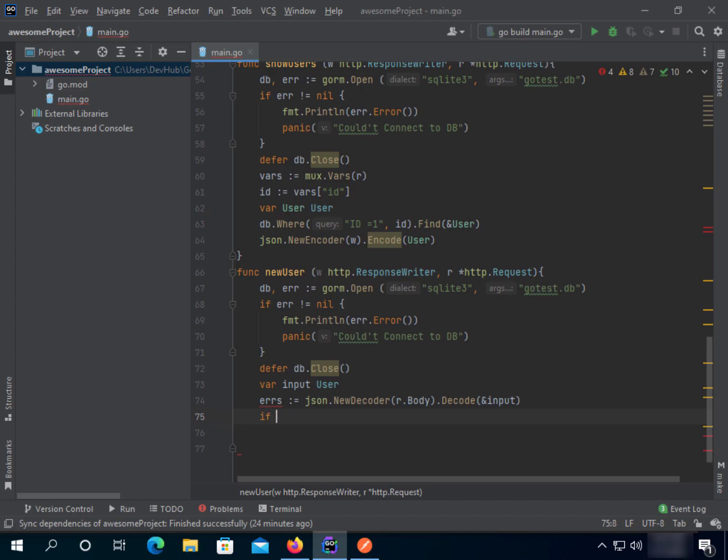Then if errors doesn't equal nil, what we want to do first is write a header, W dot write header status, and the status should be 400.